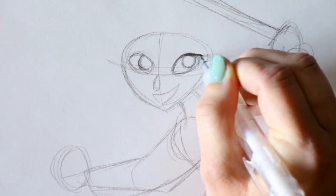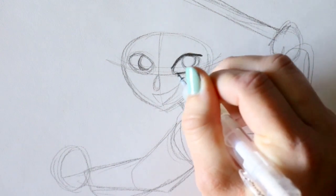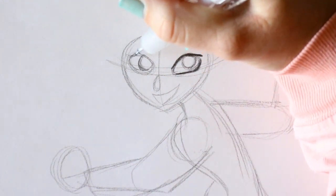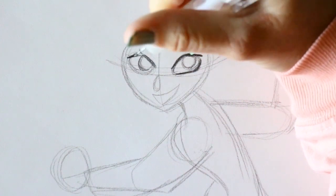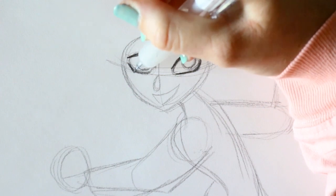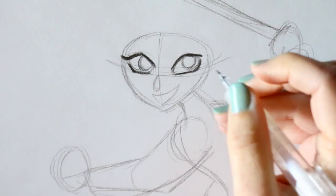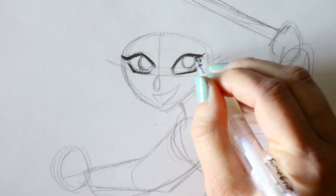Make this thick at the top, bring this down, go underneath — nice and dark going towards the top of that eyelash. Same over here: nice and thick up here, bring this down, bring out this eyelash, go underneath so it's nice and thick. Down here it gets close, then bring up this eyelash going up in the corner — really thick in the bottom corner — and then bring up this eyelash too.